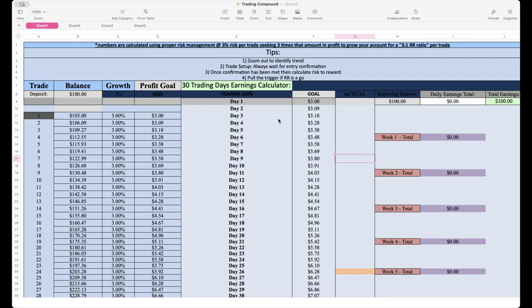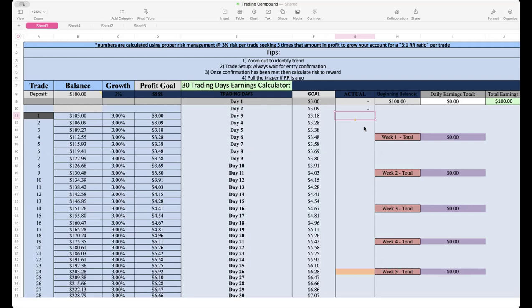Okay. If you're at $100 by the end of the day, day one, or if your trade hasn't happened on day one, so on Sunday and Monday, if the trade has not happened, I just want you to put a 0. On day 2, if the trade has not happened, I want you to put a 0. I want you to stick to these days. And then once the move happens, I want you to identify what you made for that day.